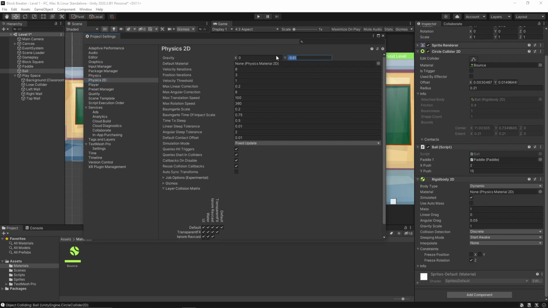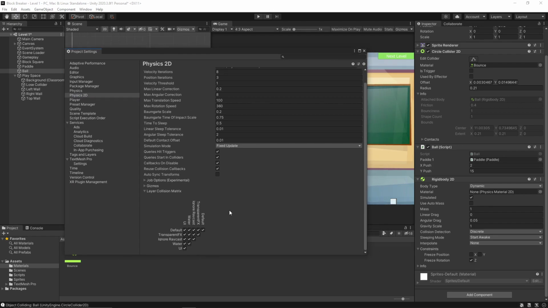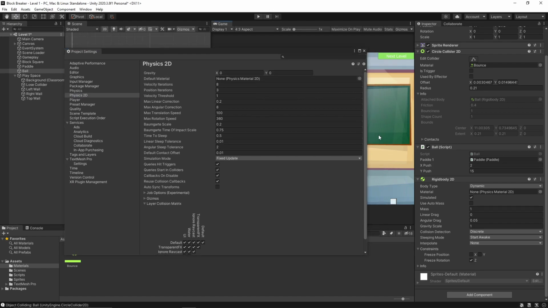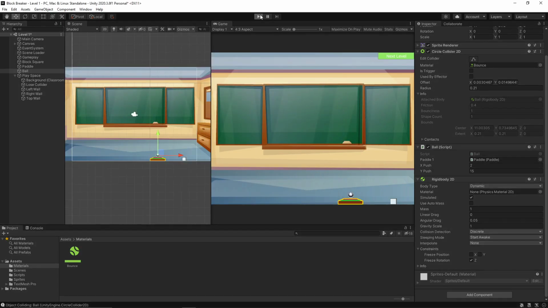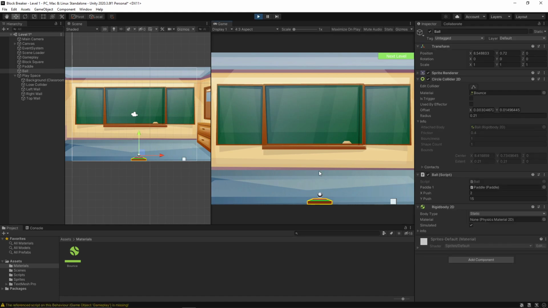So we can make the, wait, we have to apply, or is it just like that? I wonder. But by decreasing it to 0, the ball is no longer being affected by gravity.